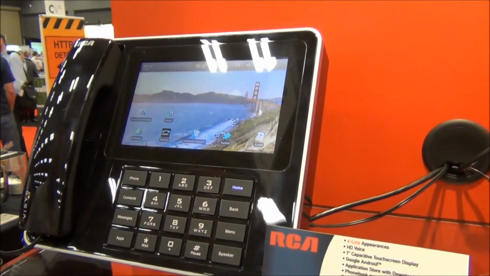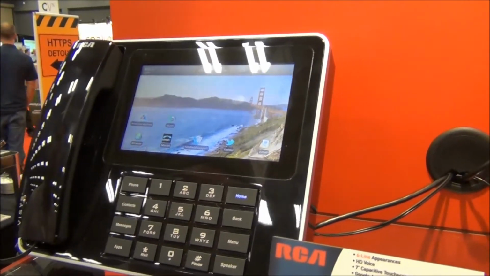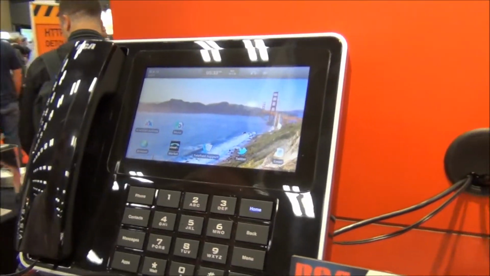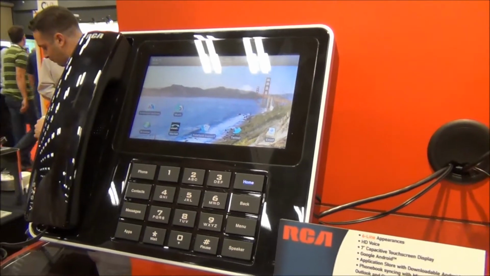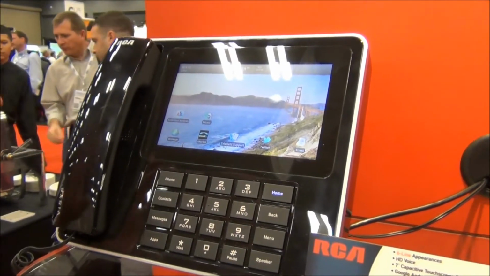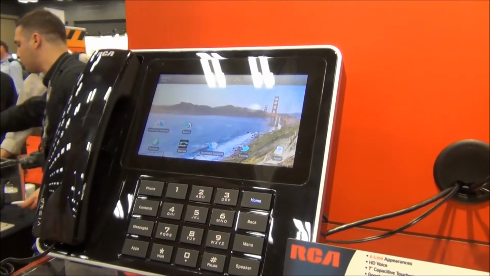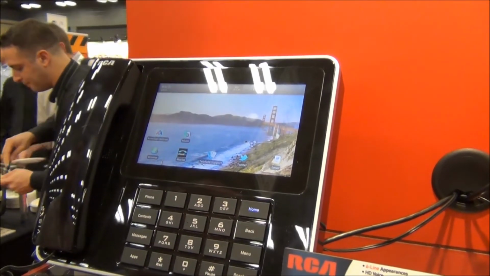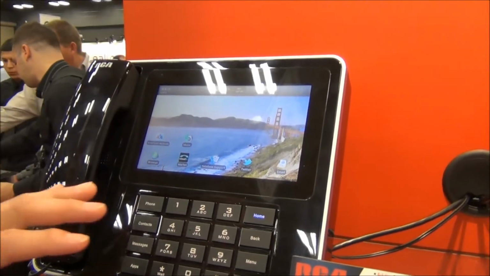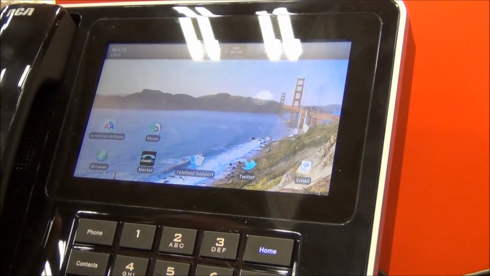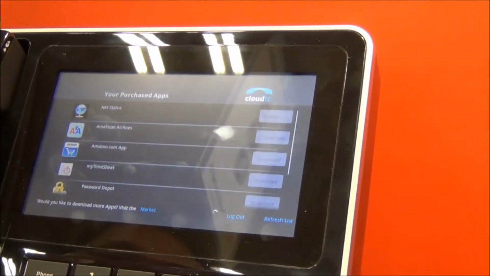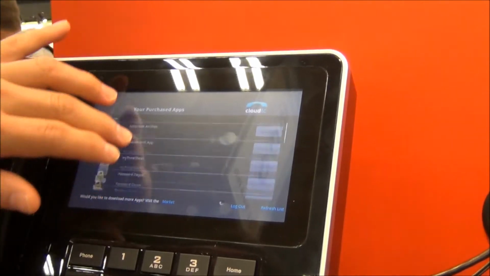Okay. Anything else you can tell us about the phone? Something that's super unique about it? Super unique. I think the fact that it is built on Android makes it very unique, because it keeps the platform open and allows people to add and remove applications as needed. So right now, we've licensed with CloudTC. Okay. And so they have a market. So if we click on the market here, we can see all the applications that have gone through their verification process. Okay. Right. So no different.